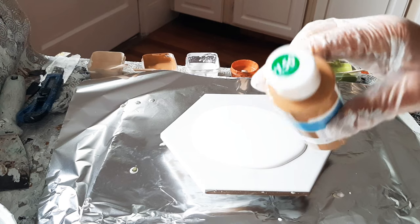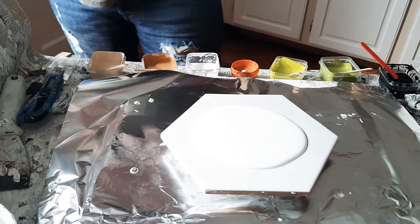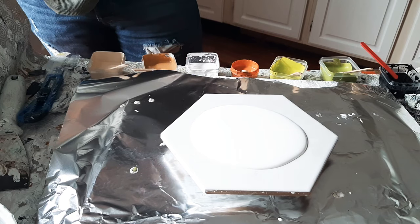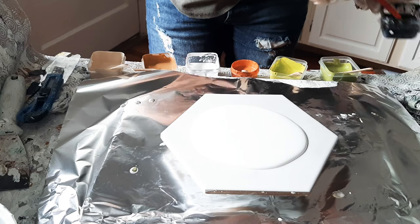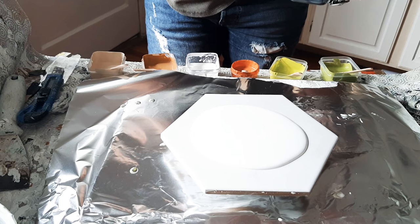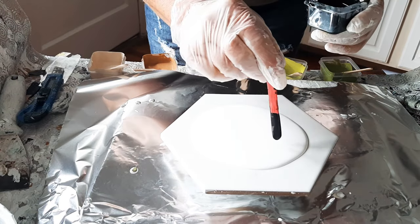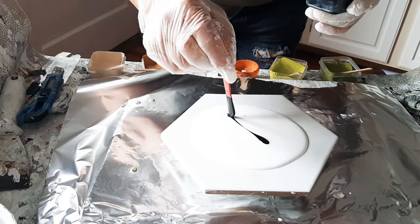They're a buck fifty a bottle - I've tried them out a couple times today. For little tile pieces like this they work really, really well. There is absolutely no need to invest in Golden or all these expensive paints. Once you put your initial layout out with your pouring medium mix, I don't think the expensive paints make a really big difference on small tiles. When we're just learning, it's good to start small.